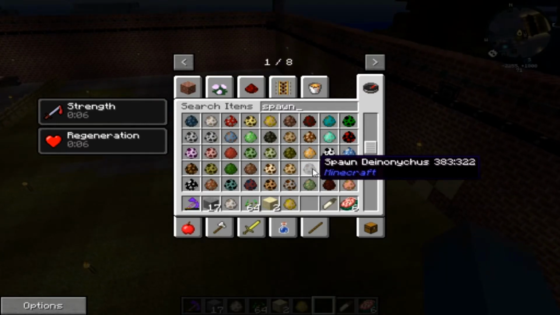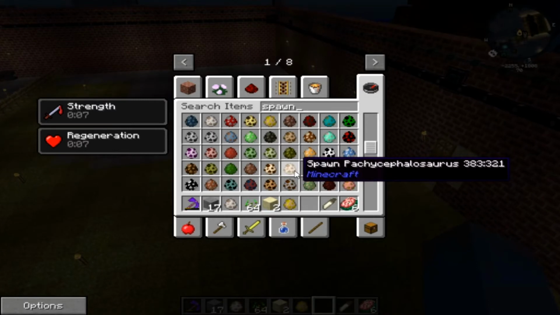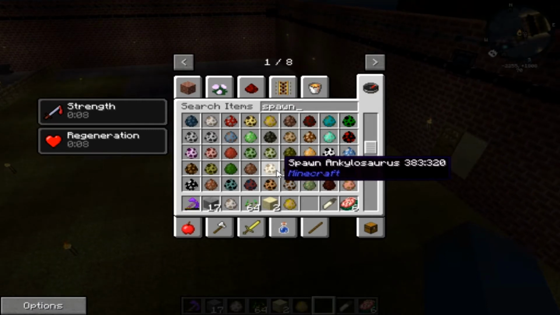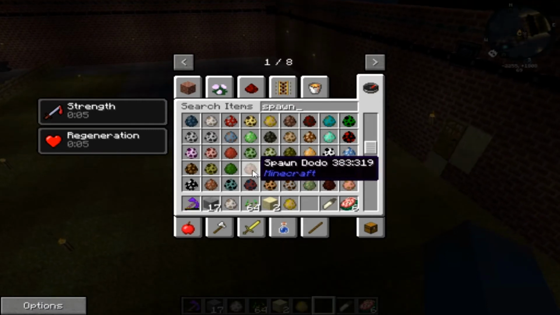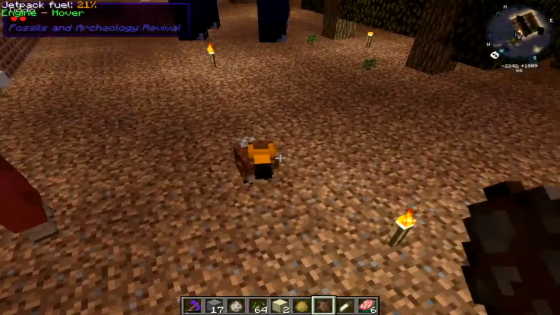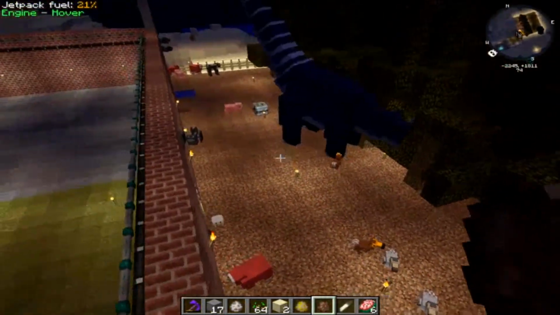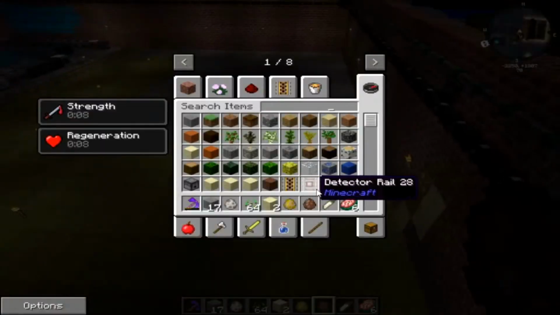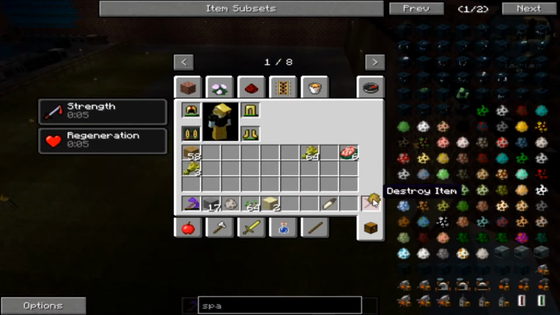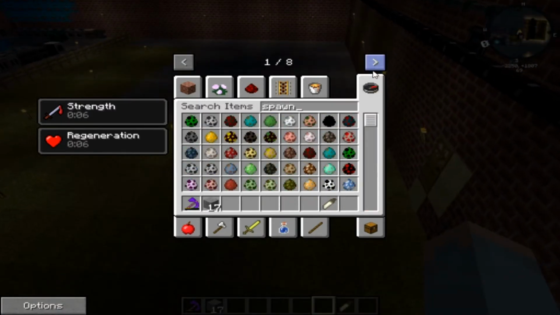Deinonychus? No idea. Ankylosaurus. I know, they're so cute. Let's get some dodos. I love a dodo. They're so cute. Look at them. We'll get a couple of dodos. They're so cute. I love dodos. Hey, what else have we got? I love dodos. They're so cute. I can hear it going in my ear.